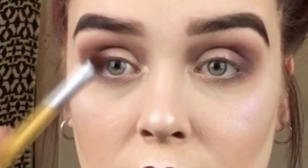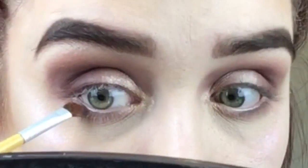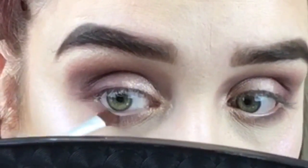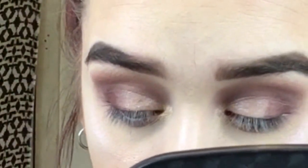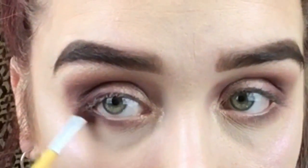and then I tap. And then what I do with this one is I take it very close to my waterline, right there where my lashes are, and I just run it there. Like I said, you can always dip in again. And I don't take this one as far over. I stop right here about where my lashes stop. But this is all preference, how far in you take it and how blown out it is. And it all blends together and all looks like it's placed where it should be placed.